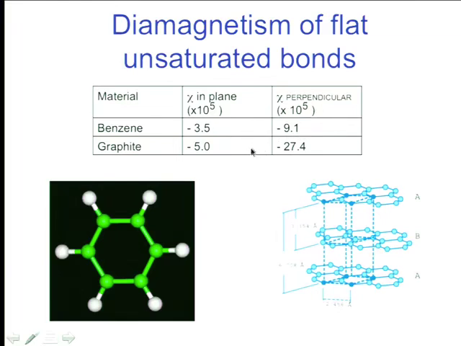And graphite is the granddaddy of that. The big guy, in the plane, the currents can't hardly move, so you don't get a big moment. See, because the moment is a current times the area. Look at the area you got here, nothing. On the other hand, if you do this, you can get the current flowing around a big area, and you actually see that. The difference here is about a factor of 5 between the currents going, when you bring the magnetic field in this way, you get these big currents running around the whole area, whereas if you bring it in this way, they just got to jiggle around, because there's very little coupling between the two planes here, because they're far apart.